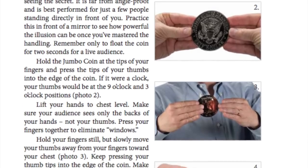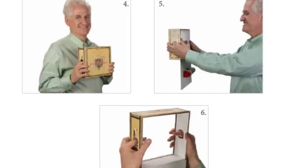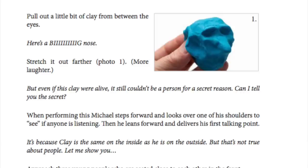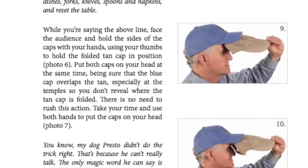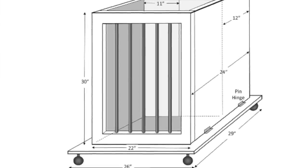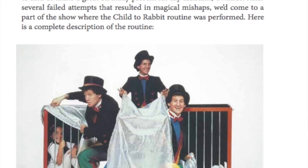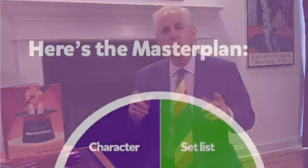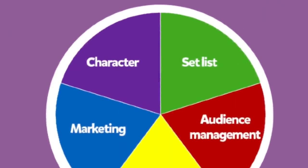The props vary too — for example, jumbo coins, cigar boxes, lumps of clay, and baseball caps. Finally, you'll get instructions and plans to build and perform my version of Boy to Rabbit that I performed in my theater show in the 1980s. The book has five chapters, and each one is an important part of my master plan. Each one will help you create and improve the way you perform magic for children and their families.